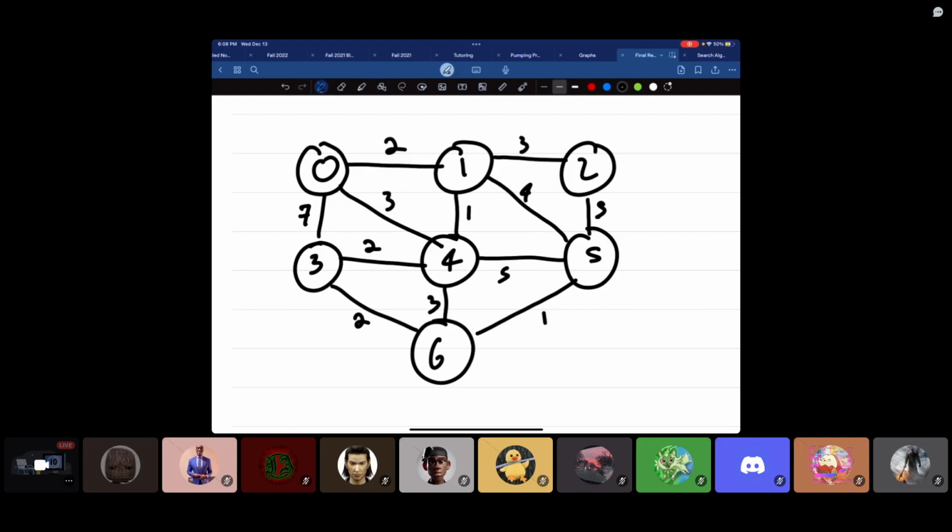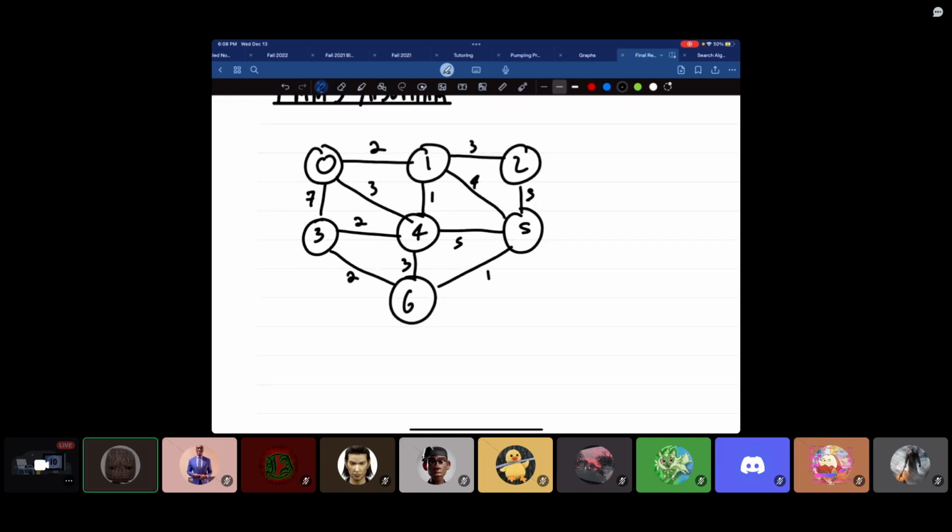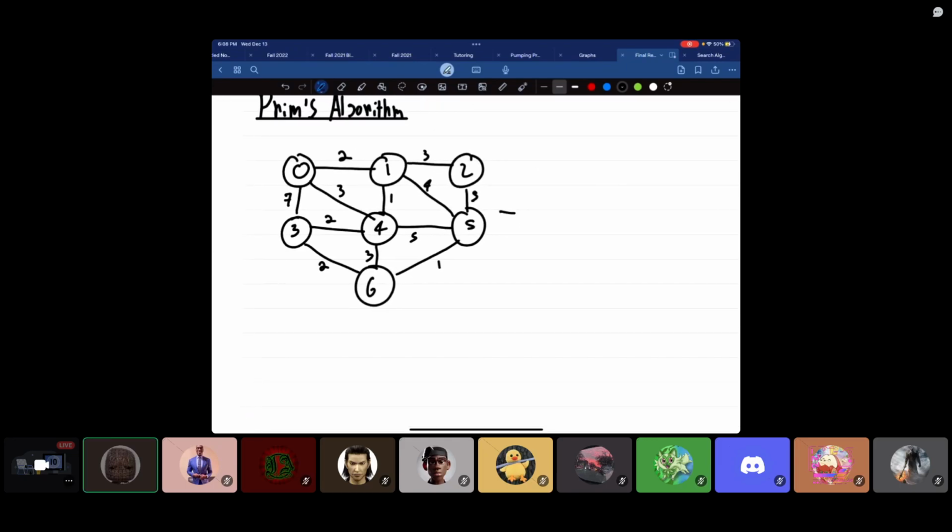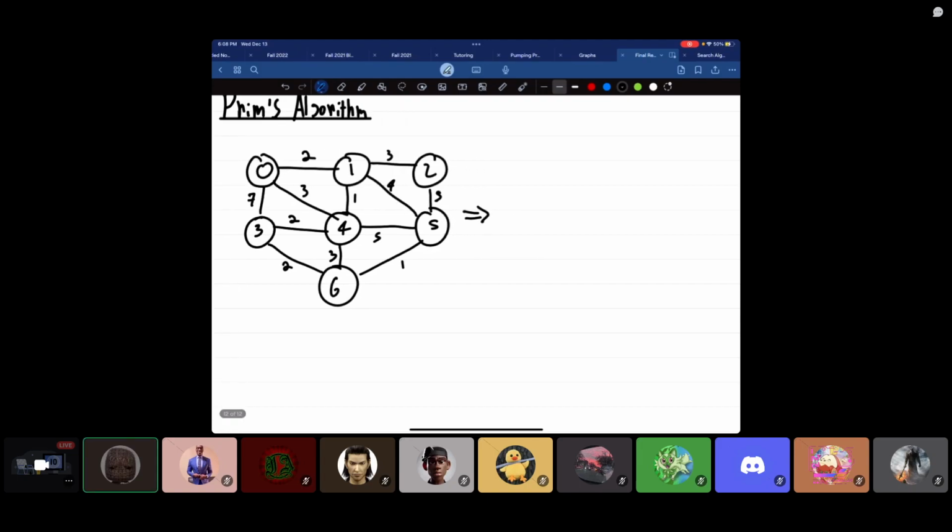Okay. So here, I'm gonna go like that. We can start at any vertex we want. I'm just gonna start at 0. And what Prim's algorithm is doing is that we're making a minimum spanning tree.